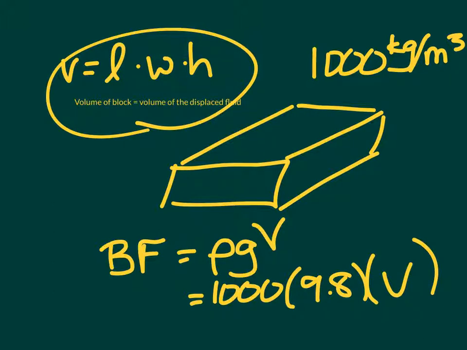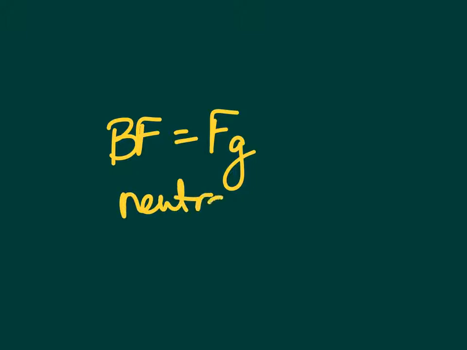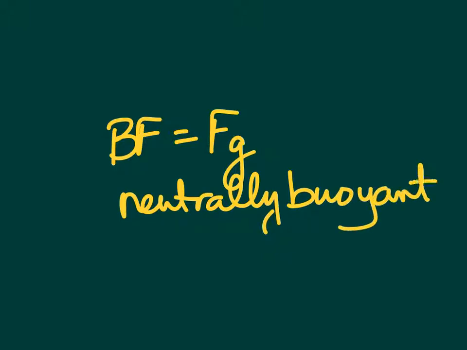And it will float as long as the buoyant force is larger than the weight of the object. When the buoyant force equals the weight of the object, then it's called neutrally buoyant. And this is what fish are. Fish are neutrally buoyant, which means they'll just hover in one spot, and that's why fish can swim through the water. And pufferfish actually swell up. So remember rho GV for our buoyant force?